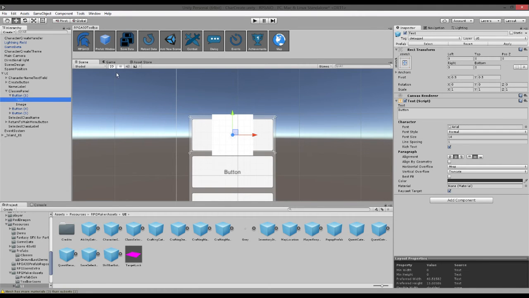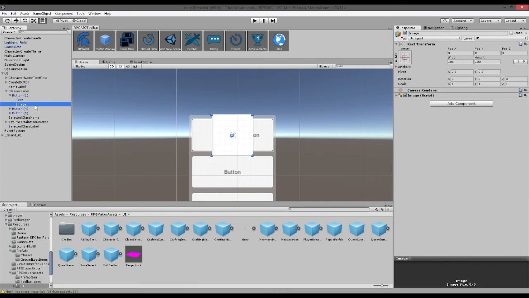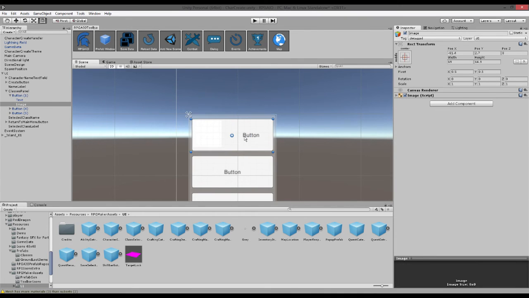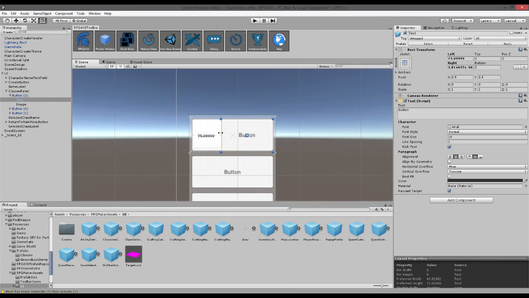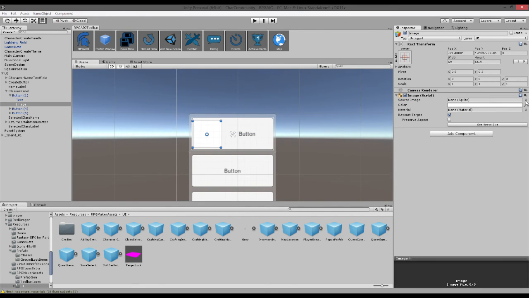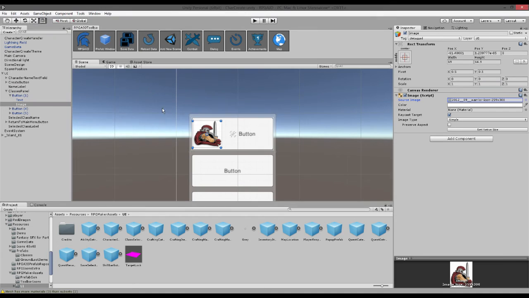and what we're going to do first is just make this text not take up the entire thing, and that way we can have the image just on the left there, like so. Maybe move it down slightly, oops, like that. Let's just put like a sample image just to see how it looks, like that.